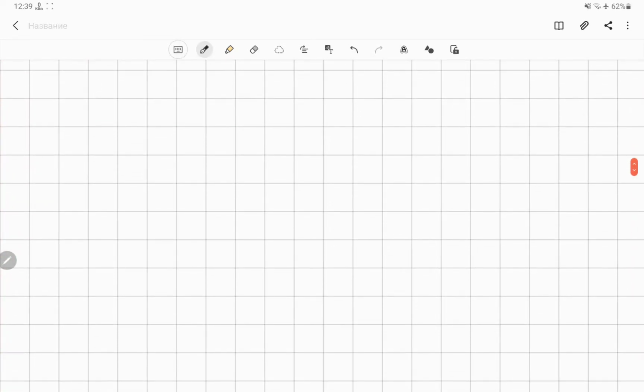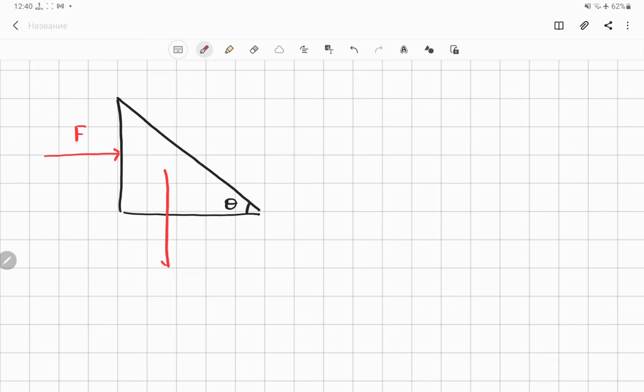So let me start with object mass 2. And we have a horizontal force F. There is a weight, its own weight, M2 G downward. And since we have an object on it, there will be a reaction force, a normal force between these two objects, which is perpendicular to the surface. So we can say there is a, let's call it N0.